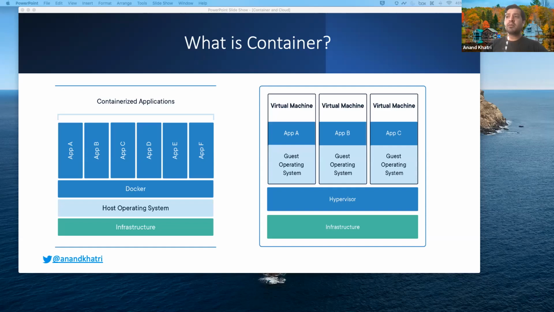The benefit of microservices is, let's say I have multiple teams working on the same application. If one microservice, the authentication microservice, makes some change, it will not impact any other microservices in the application. If something goes wrong, only that microservice will be impacted, not the entire application.